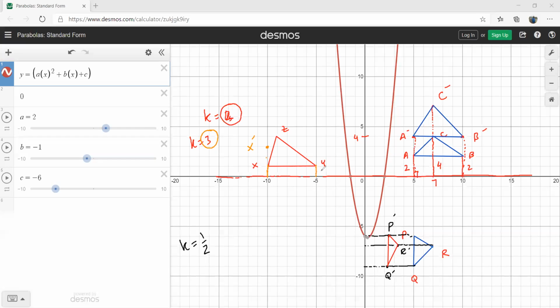Look at this. This is right now 1 unit away from the x-axis, and you multiply that 1 with the 3. You get 3. So this will be going 3 units from this x-axis. So like 1, 2, 3. So here it is your Y dash. You were saying 4 units. It has to be 3 units.